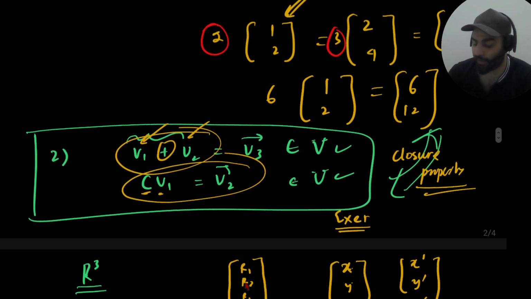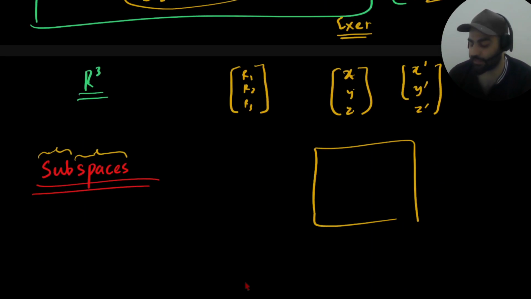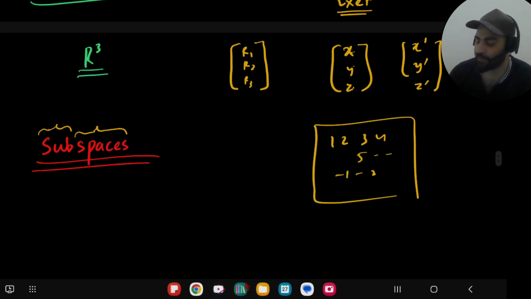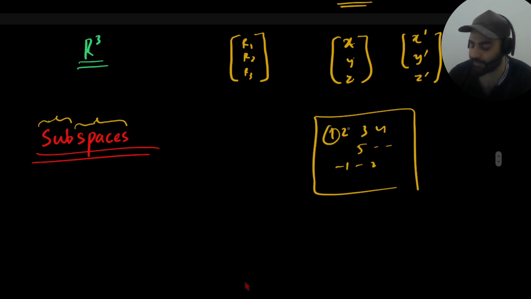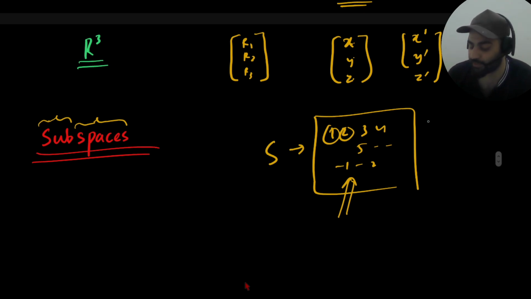so why is it called a closure property? Let's suppose, for example, we have the set of integers: 1, 2, 3, 4, 5, 6 and so on, like -1, -2, -3. If we add these integers together, again it will give an integer from this set. So we say that integers are closed under the operation of addition. If you take any two integers, like 1 plus 2, that's 3, and 3 is also a part of that set. So this is called the closure property.